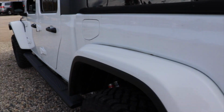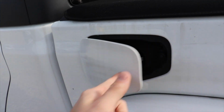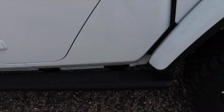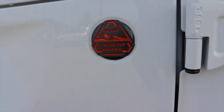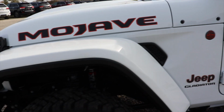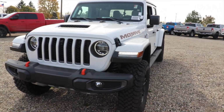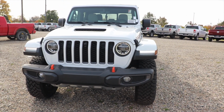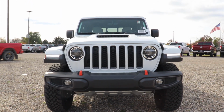Coming around to this side, we've got your fuel fill port right there. Again, cab length running boards. And this is a desert rated 4x4 badge because it's the Mojave Edition. So overall, very cool. I love this edition Jeep Gladiator. With that being said, let's take a closer look at the interior.